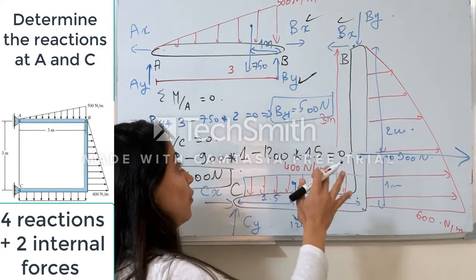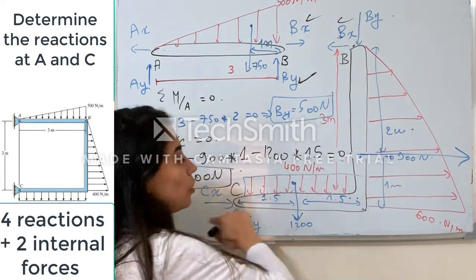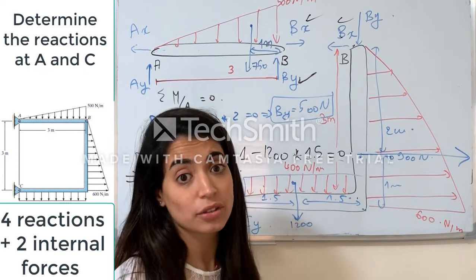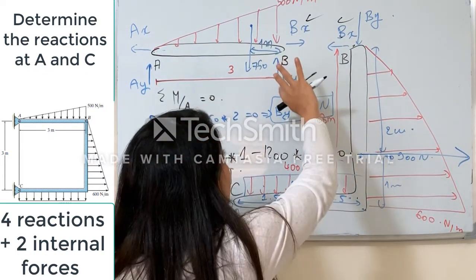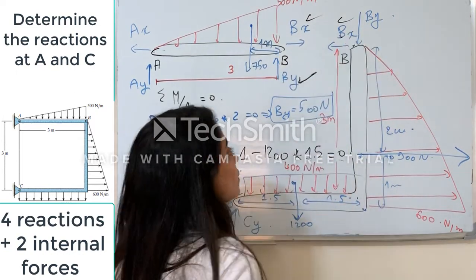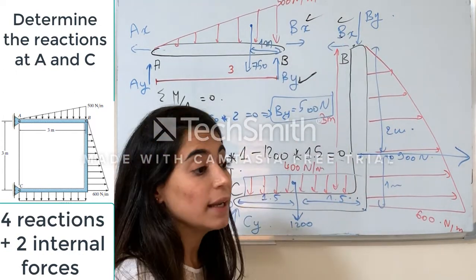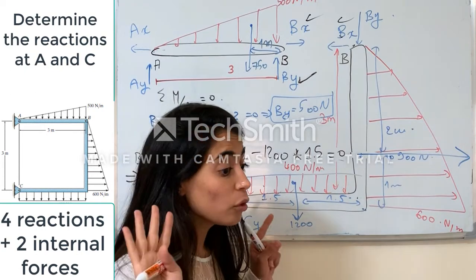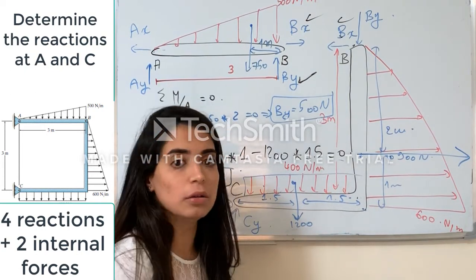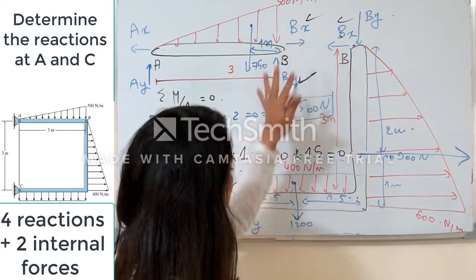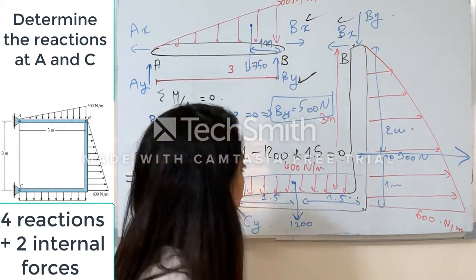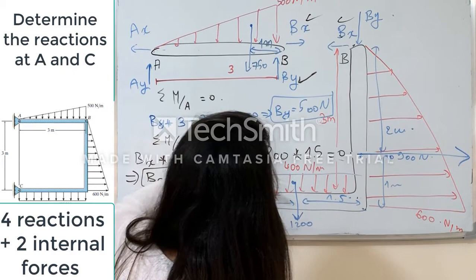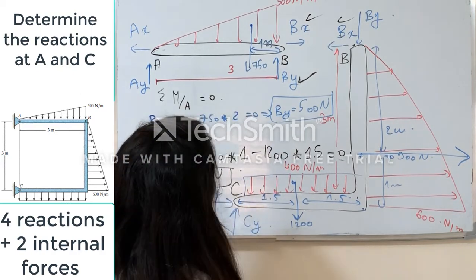Now, guys, if by calculation you find that one of your directions is not correct, that has a minus sign, my advice for you guys is to flip it and flip it directly in the second member. Alright? And if you want to keep this minus sign, you can. So you can keep your direction and keep your minus sign and then continue your calculation. Okay, so this is my Bx and this is my By, 500 and 1400.